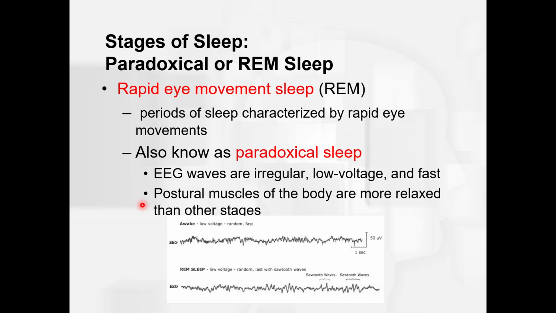So this is the stage of sleep we think about when we think about dreaming, although we can dream in other stages of sleep. We'll also talk in a few slides, or possibly the next video, about how during REM sleep the pons actually issues orders to your postural muscles to inhibit their movement, so you don't act out those dreams.